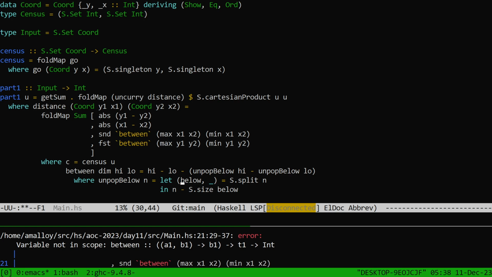So this seems okay. Is there some function, actually, it occurs to me now, that takes 2 ORed things and gives you back the min and the max of them?